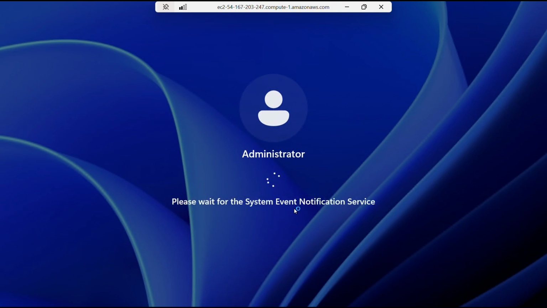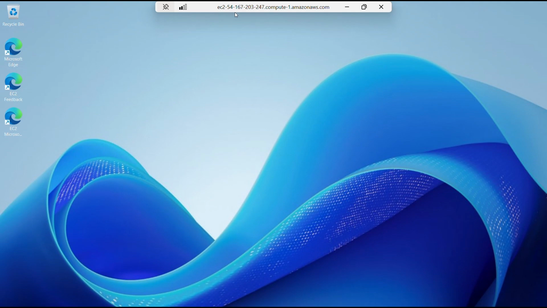This is the remote desktop we have created, and this is how we can use it. It is starting, so it takes some time to prepare, like setting things up. This is the way it got created.